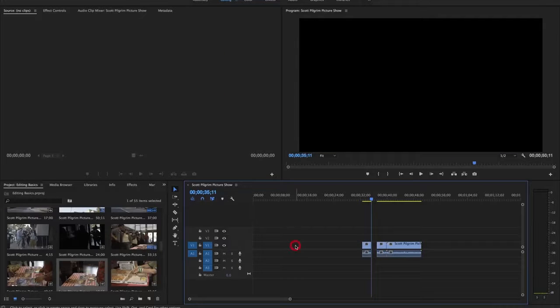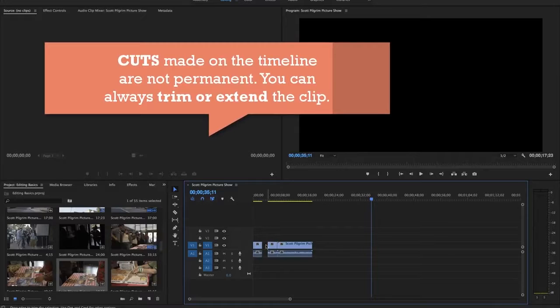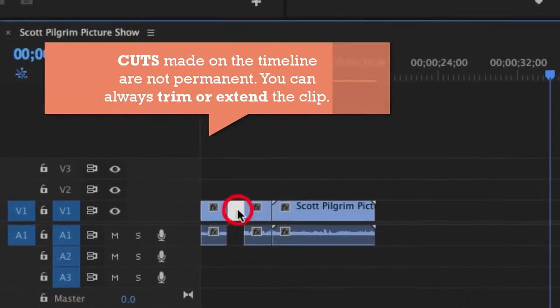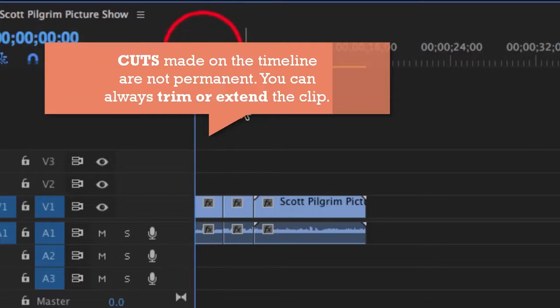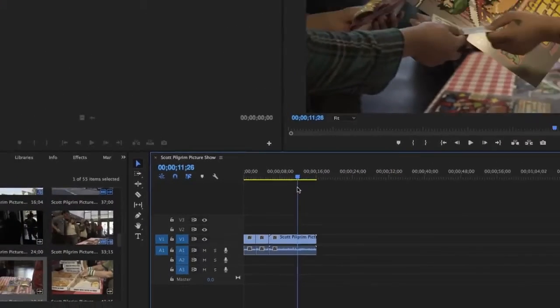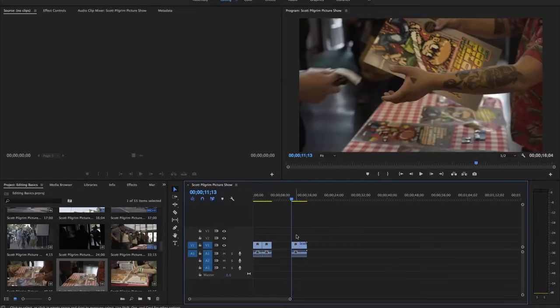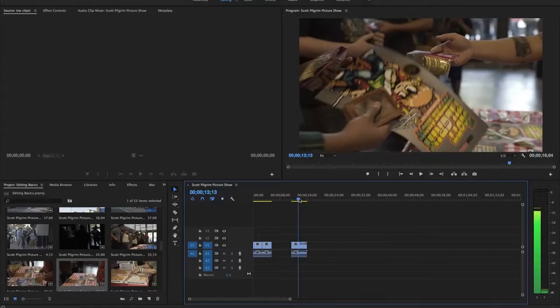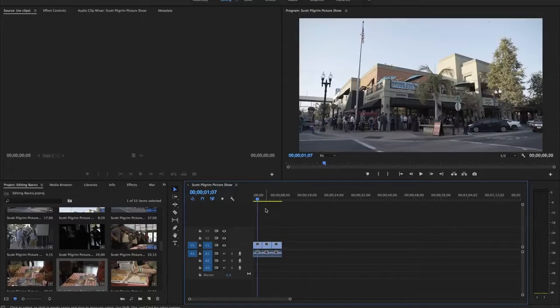Now I can even select the space that I don't want here on the timeline and hit delete. I can even select space between clips and hit delete. That'll make sure that there's no black frames between clips. Let's quickly even edit this clip using just the selection tool as well. And we are going to set our in and out points here and move this over. So now that's the simplest way to start editing.